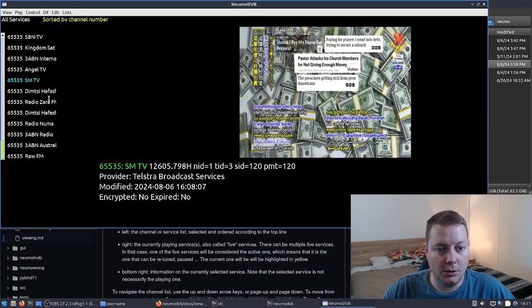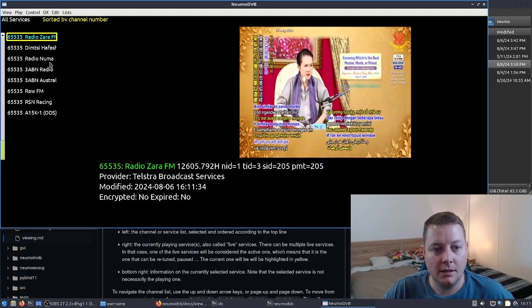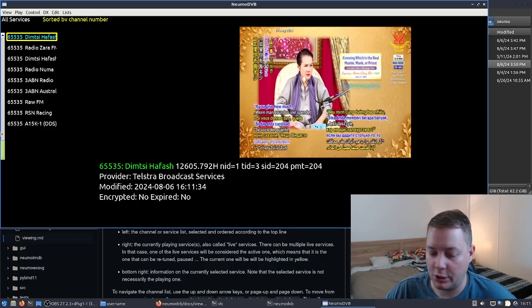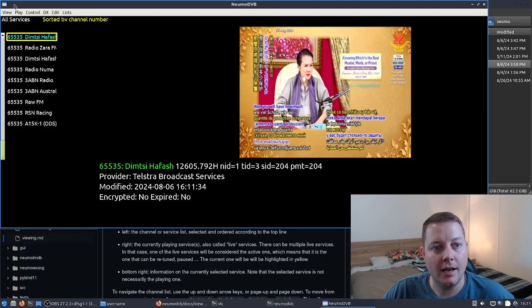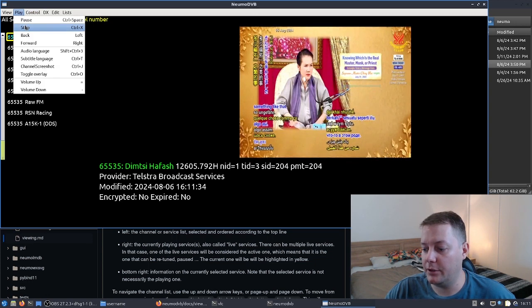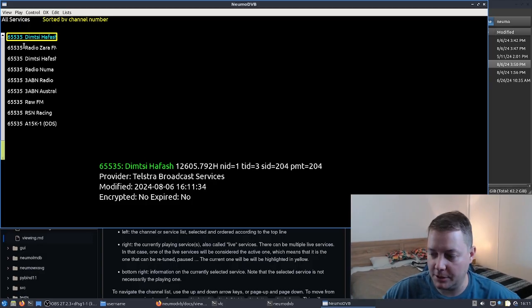So just make sure, you guys, highlight. You can actually point and click with the mouse which television station you want, and then the keyboard shortcut is Control Enter to play. And I believe you can stop the playback of the TV transponder by going stop like that. But to play them, it's Control Enter, okay?